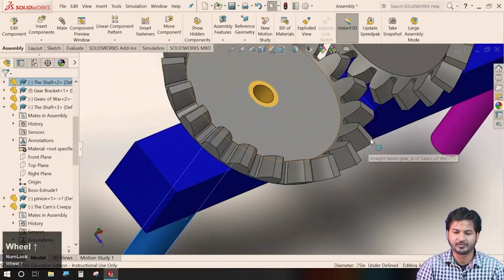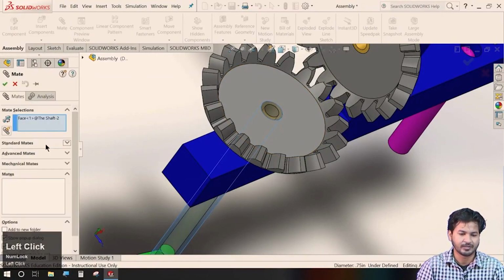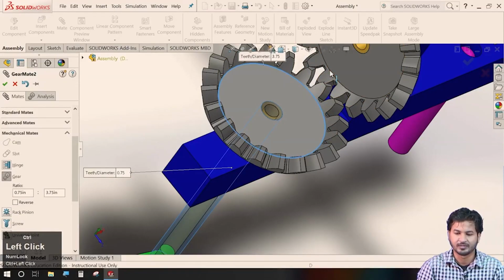Now we'll make a relation between these two. Mate, again gear mate, select this and the gear diameter of this.